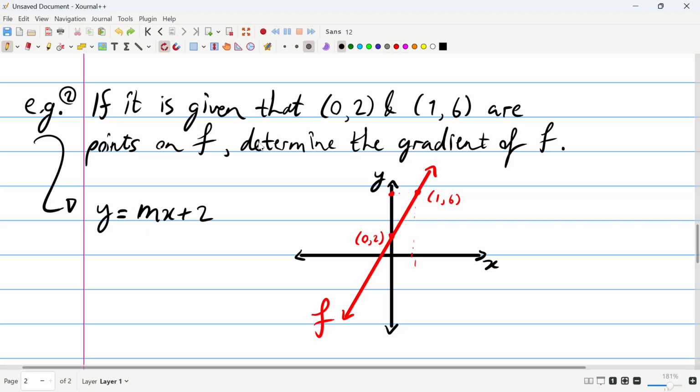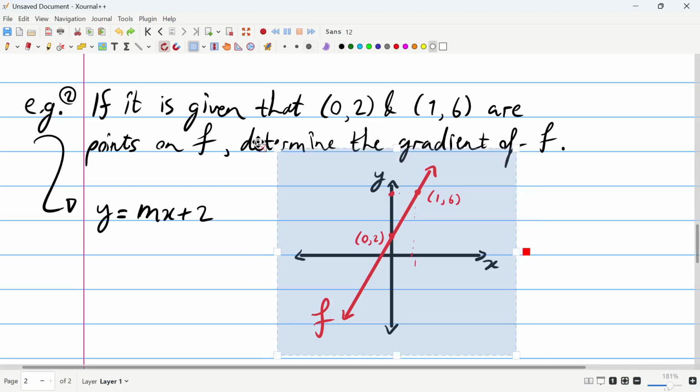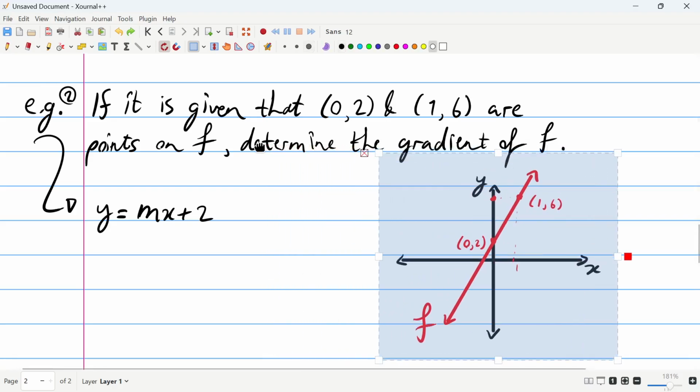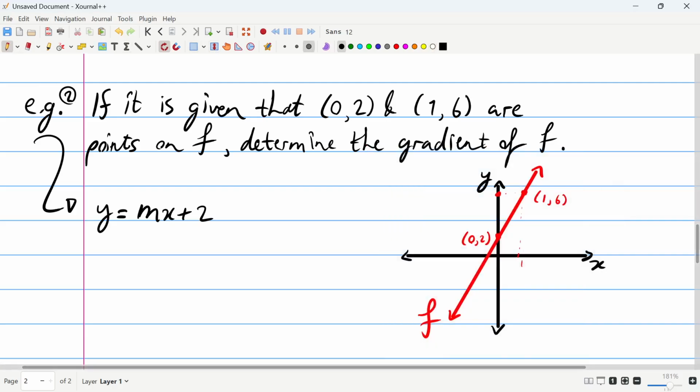So we're going to tell the teacher, we're first going to, on the paper, just drag this. We're going to select our graph, and we are going to shift it over. So if you have an examination paper, don't forget to use this trick. It's very neat. I use it all the time.